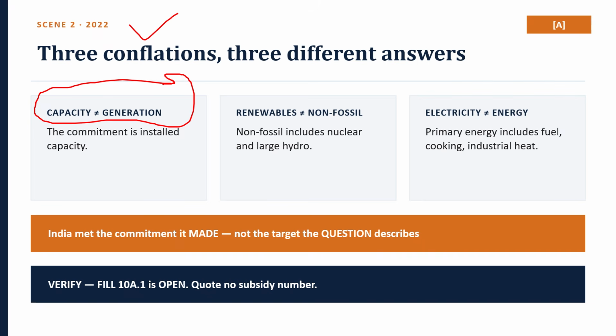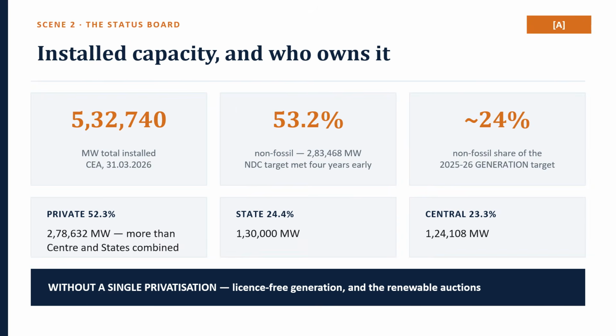Second answer: on electricity generated, India is nowhere near 50%. The generation target for 2025-26 was 2000.4 billion units. Thermal 1503.262, then renewables excluding large hydro 275, hydro 155.674, nuclear 56.592, and Bhutan imports 9.472. Non-fossil sources therefore account for about 24% of the electricity against 53% of the capacity. So non-fossil is over half of India's installed capacity and about a quarter of its electricity.